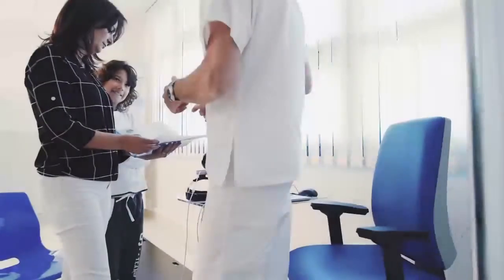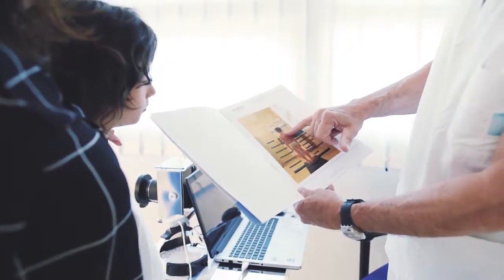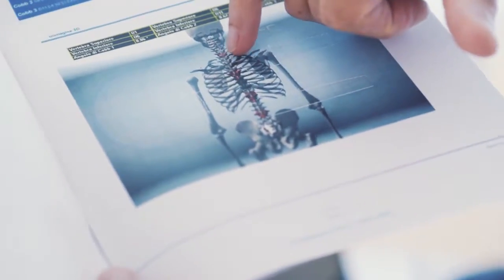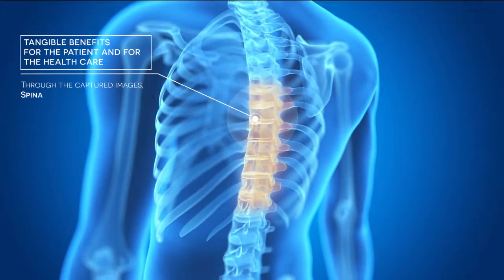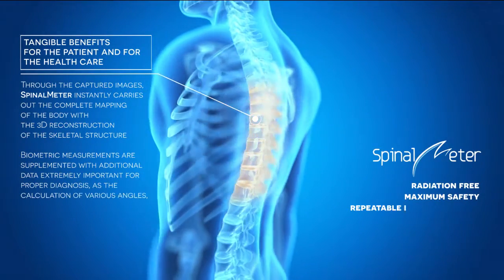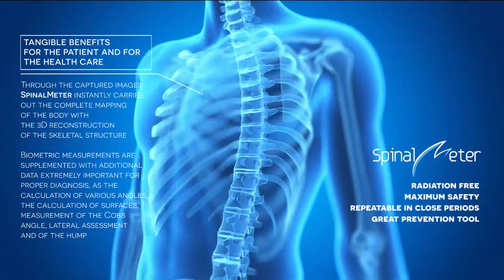The positioning platform of Spinal Meter is coated with a feet carpet made of aluminum alloy, treated with the innovative Golden Heart Anodizing technology, making it antibacterial and antifungal. It is able to detect postural problems beforehand, preventing disorders of the spine especially in childhood, and allows maximizing sport activities through more frequent monitoring, reducing the risk of accidents.